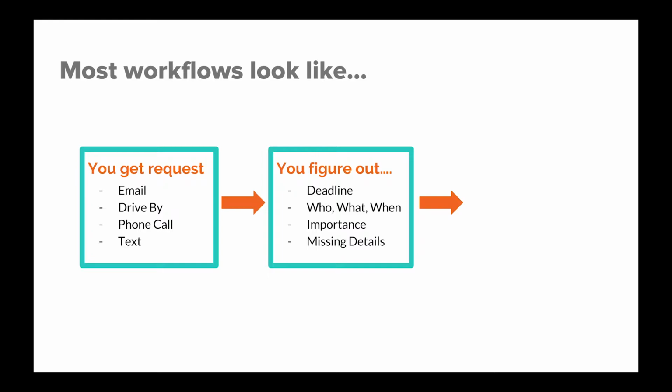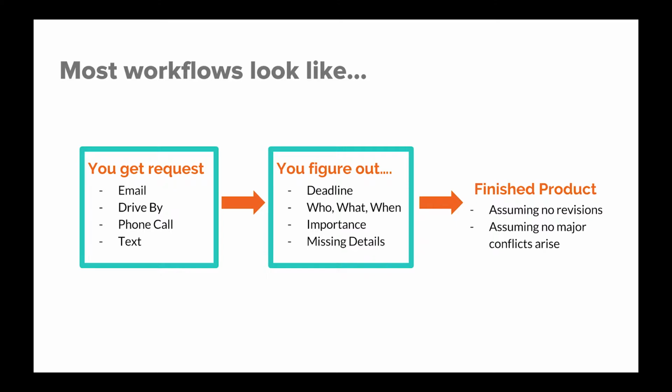And then you also got to figure out all the missing details. Like, did they give you stuff, like if it's a flyer, how many copies they wanted? What size? Is it 8.5 by 11, or is it a half sheet of paper? All those details you've got to now go back and get, because they may have left it out in the email, the drive-by, the phone call, the text, etc. Then once you figure all those details out, which we know takes a tremendous amount of time, you hopefully crank out some sort of finished project.